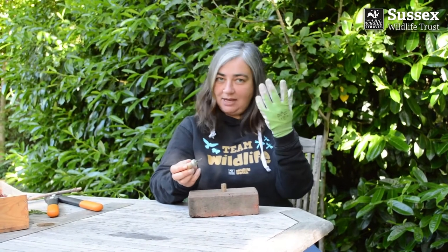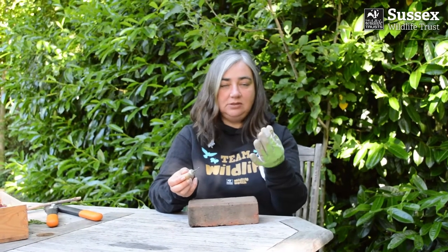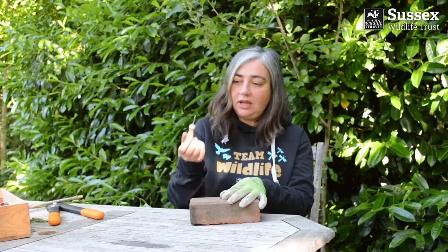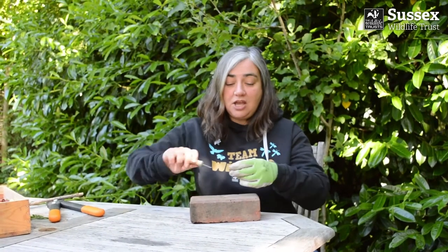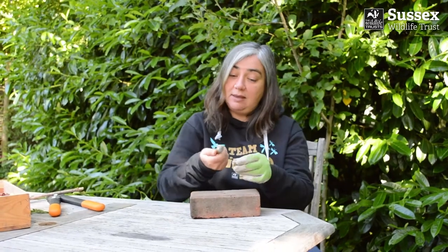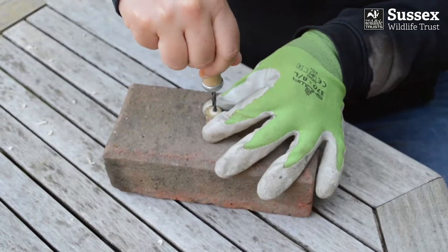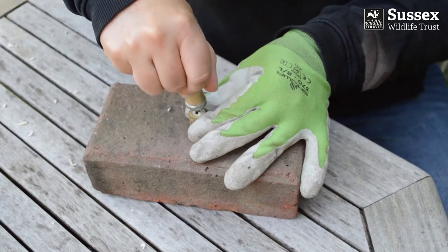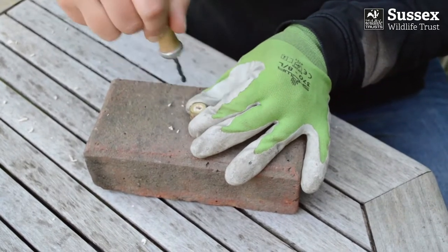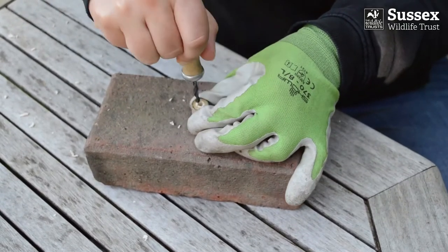So this is a palm drill, and I've got some personal protective equipment on my left hand because I'm going to be holding the bead with that. It's always really important when you're using a drill, or a tent peg or a skewer, that you don't drill into your hand — because if you slip that's going to hurt. So I'm drilling onto something solid that's not going to get dinted by the drill, and I'm going to push down through the bead. It's really soft, so you don't have to work very hard to create the hole.